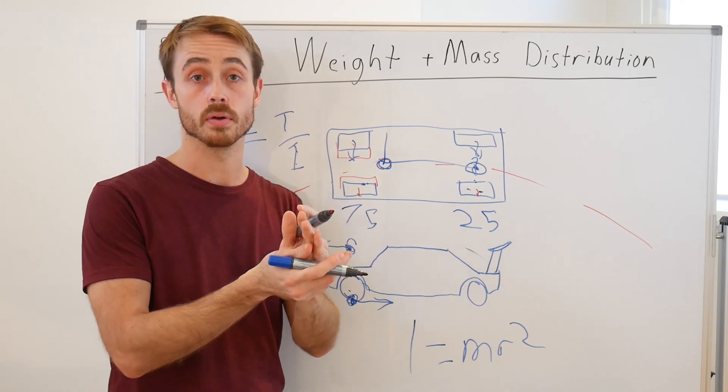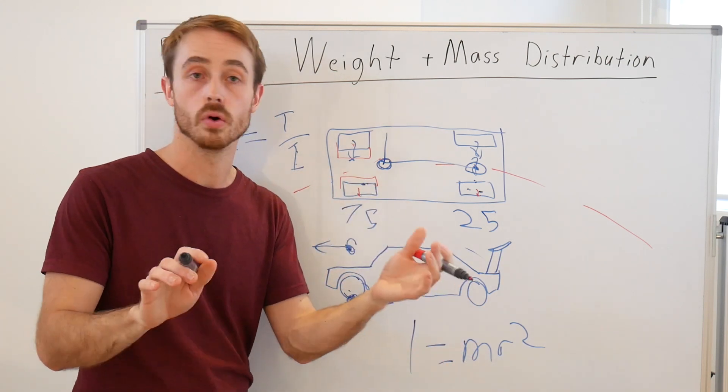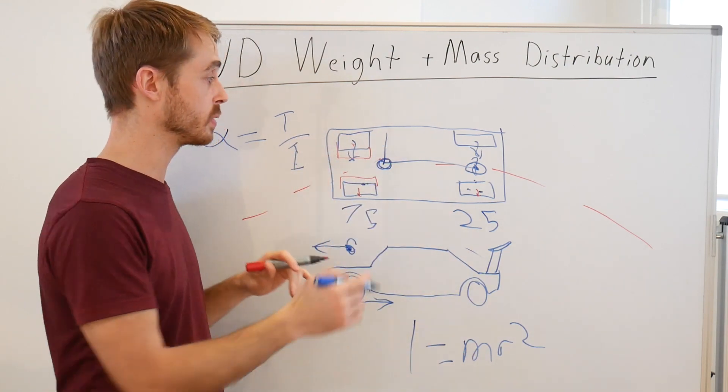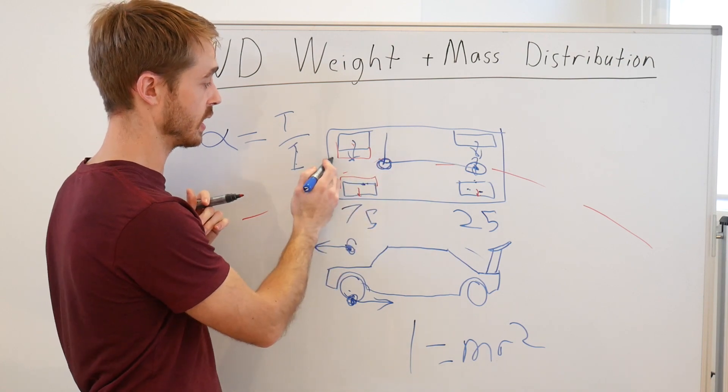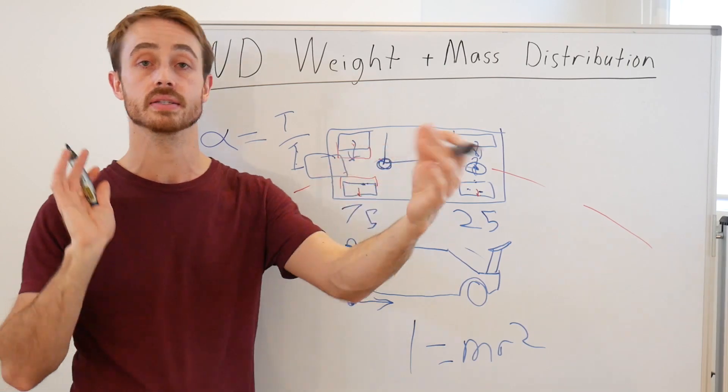But often things like all the front-wheel drive and all-wheel drive Audis, which had the engine wholly in front of the front axle, had very poor moment of inertia because the center of gravity was here and you've got an engine out here. Big distance, big object, poor moment of inertia.